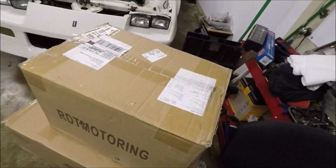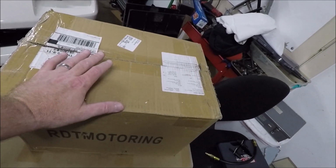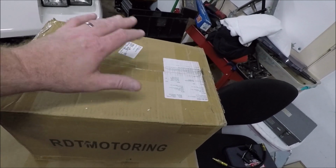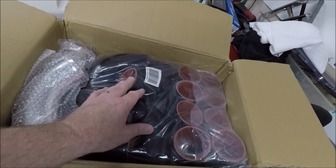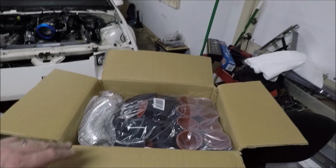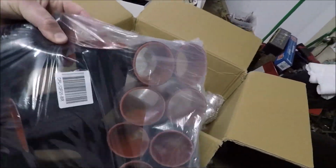But here's the thing, guys. You can buy these 2.5-inch kits with couplers on eBay all day long for less than $100. Again, I'm going to put a search link for that in the video description, but this is just the one I decided to go with. The main reason was purely based on the color. I like the red and black couplers. Obviously, red and black are my favorite colors. You guys should know that by now. So that's why I did it. And again, this was like $100, and it comes with 4 90s.